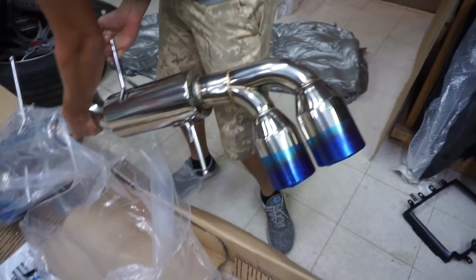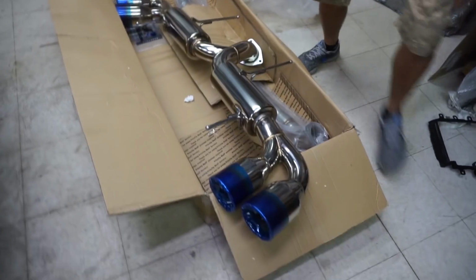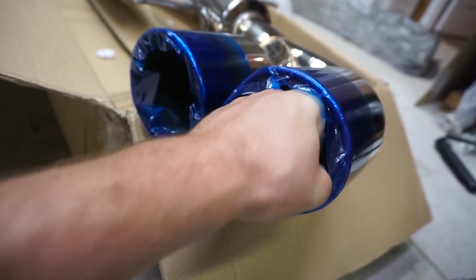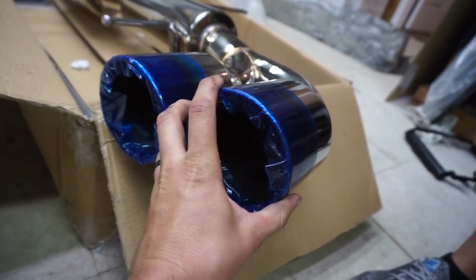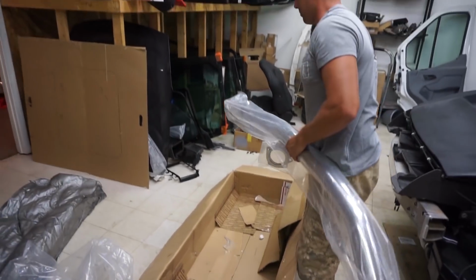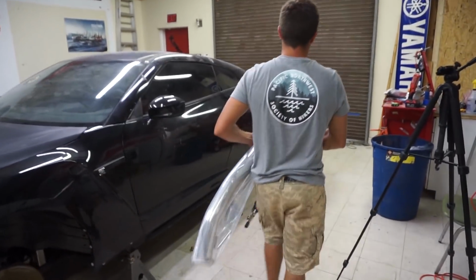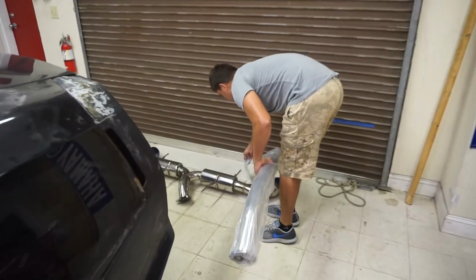Oh, we got the burnt tip. It has just some protective film on it. Man, I want to look at them, but look how huge that is. Is that bigger than stock? I don't know. I know the stock ones are actually a pretty good size, but look at that, a fist just goes in there. That is nice. So this is like the mid pipe or something. We already have down pipes, the MA Performance down pipes. So this is just gonna finish up the rest of our exhaust right here.